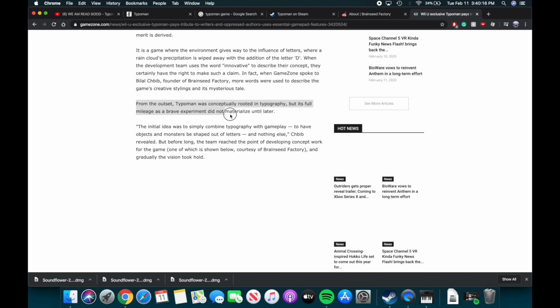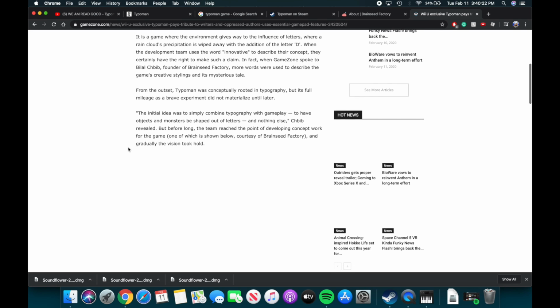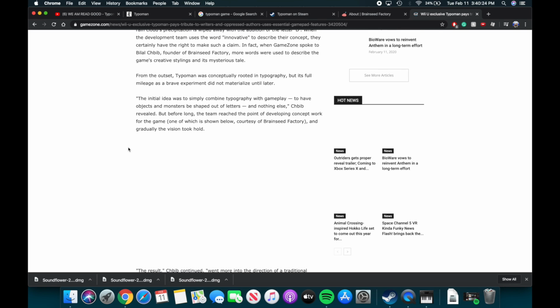So you can see right here, it says, from the outset, Typoman was conceptually rooted in typography, but its full mileage is a brave experiment that didn't materialize until later. That's because they started out by wanting to have your enemies and the people entirely made out of words, and then the rest of the gameplay comes out of that idea.